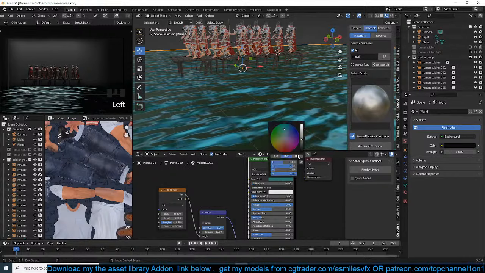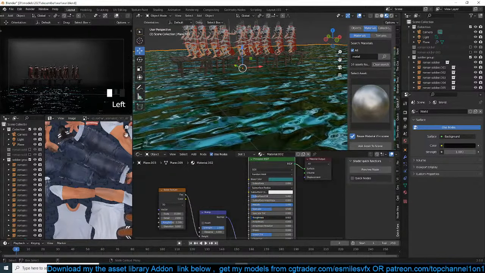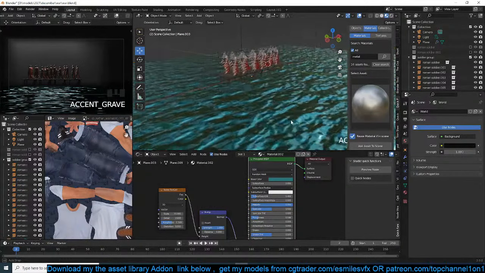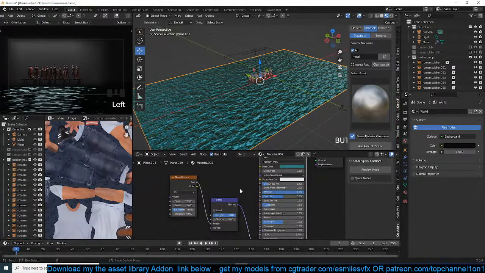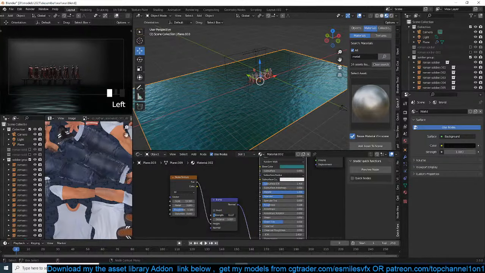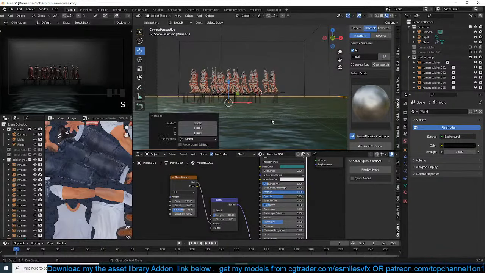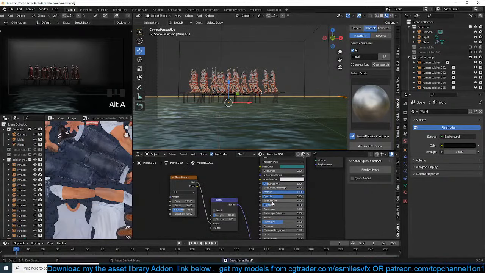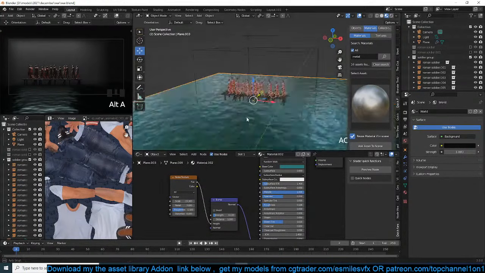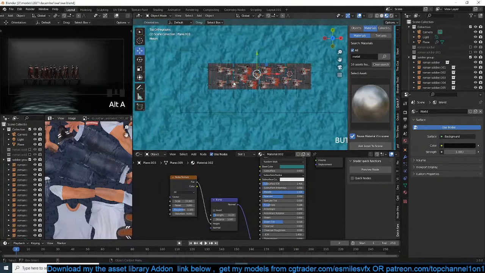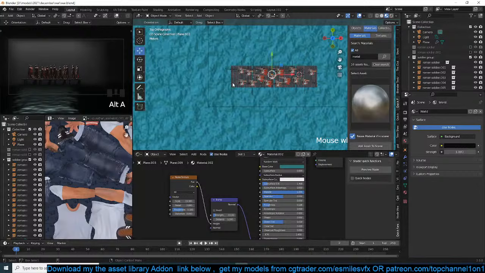Yes, make it a bit. Something like that. And so right now these are just walking into empty space.